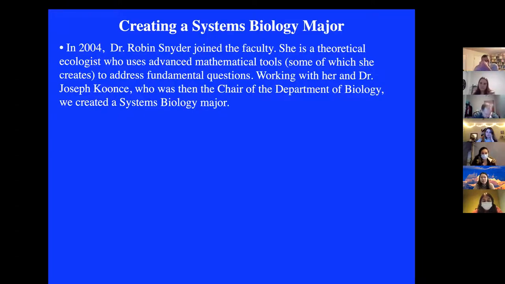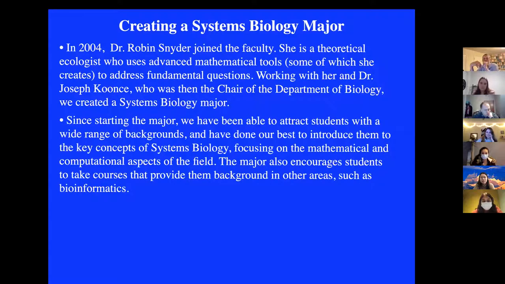And the major has not been huge. The number of people coming through is usually a fairly small number. But I like to think that on the whole, the quality is very high. And that's what I've been very impressed with. We've managed to attract students who have a very wide range of backgrounds. And often these are students who have more interest in math or physics or engineering, but they don't want to be a biomedical engineer and they don't want to be a computer scientist. They really want to be a biologist, but they've got these additional skill sets and most biology courses don't address them. They don't use them at all. There's a lot of memorization, short answer questions and so forth, but having this major allows those students to really flourish and to reach their full potential.